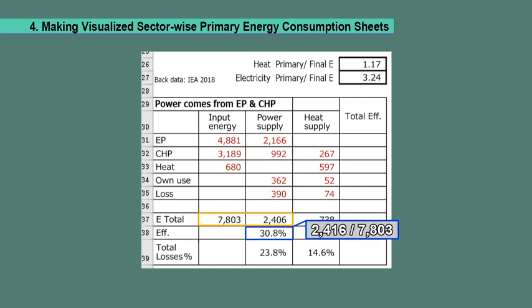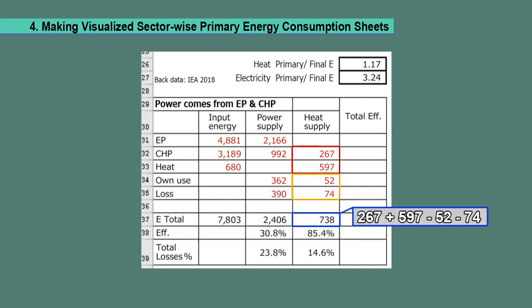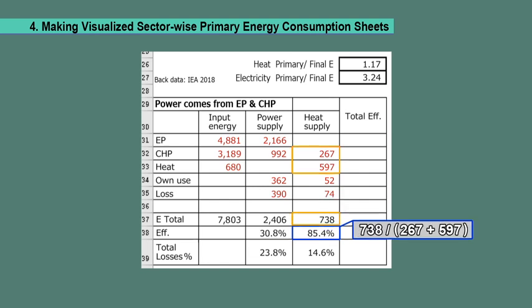The two ratios are the efficiency. Next, heat supply comes from both CHP plants and heat plants, with losses within the plants and from transport subtracted from it to give us the available energy. Calculate this efficiency. Divide the effectively transported energy by the sum of that value and obtain the efficiency of that entered as losses.